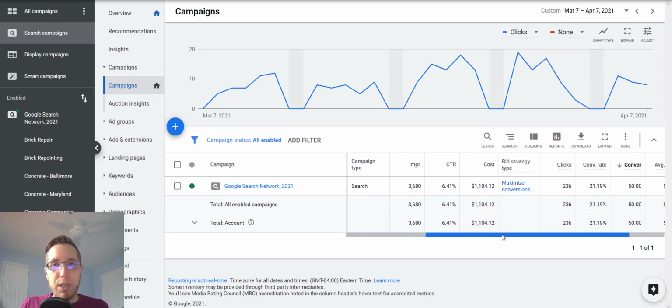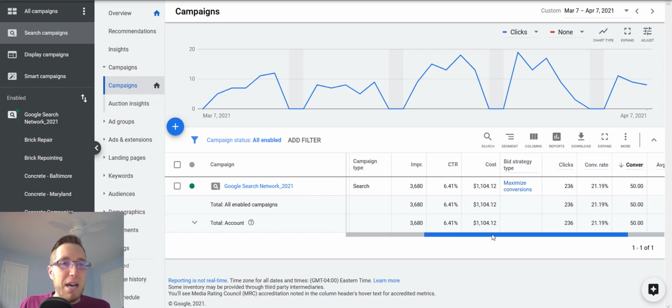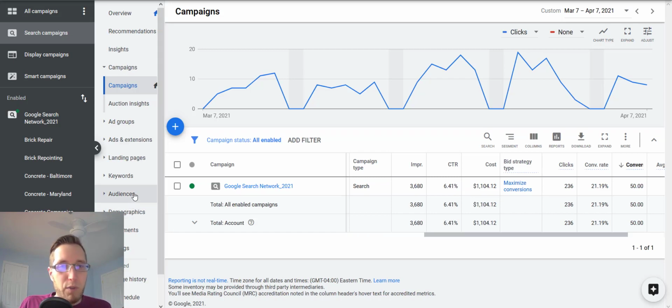Right now, it's only being shown in Google search. I had display partners on before, but I got rid of that, and from the beginning, no display network. So if you're going to be running search, make sure you do not click the display network option, because that will waste your money. But let's go over a couple of other things.